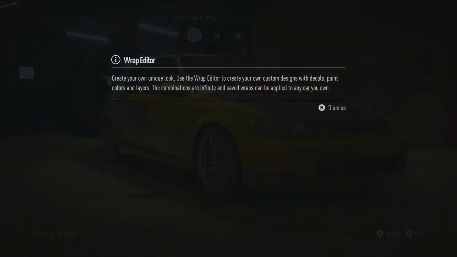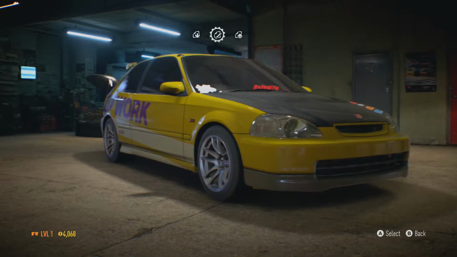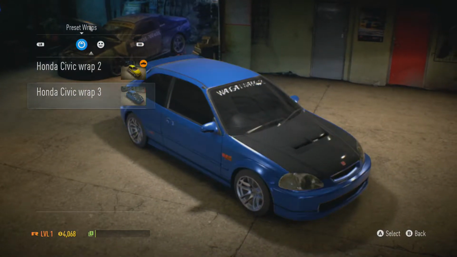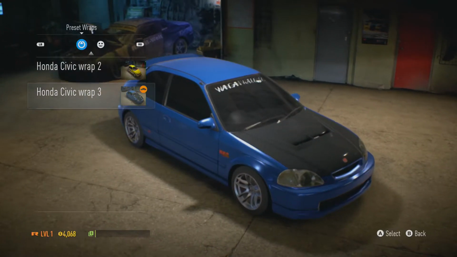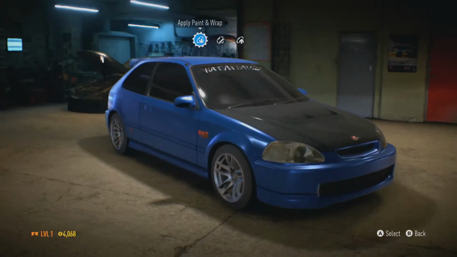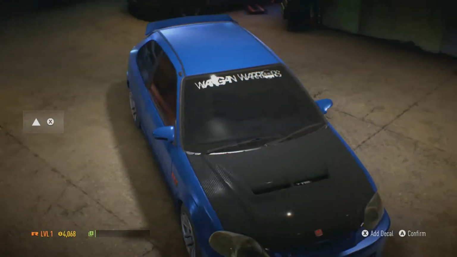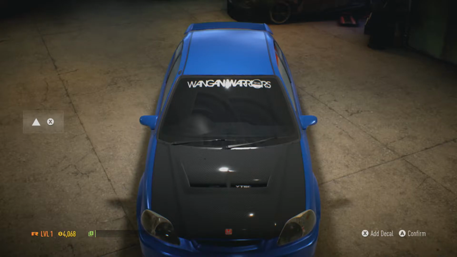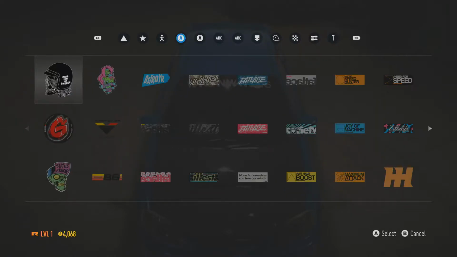Paint, here we go, paint. Create your own unique look. Use the wrap editor to create your own custom designs with decals and paint. Oh, so you can create your own designs. Okay, I see. All right.